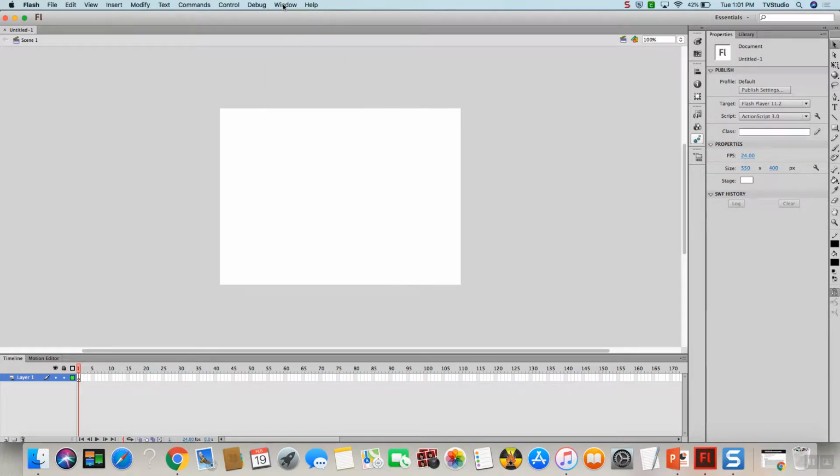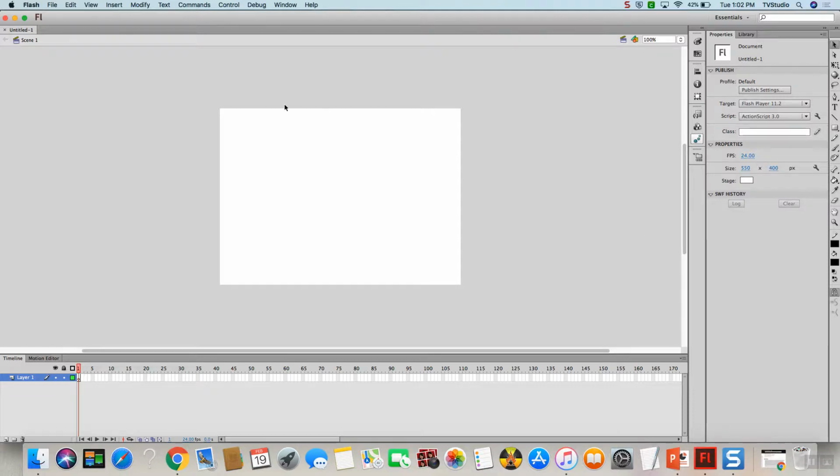Now this middle area is what I call your workspace area. This is where you're going to build your Flash animation, and that's in the white box only. Anything in the gray will not actually be seen while your animation is being played. Now you might start your animation out into the gray so that it looks like it's coming into the white area and then exiting it.